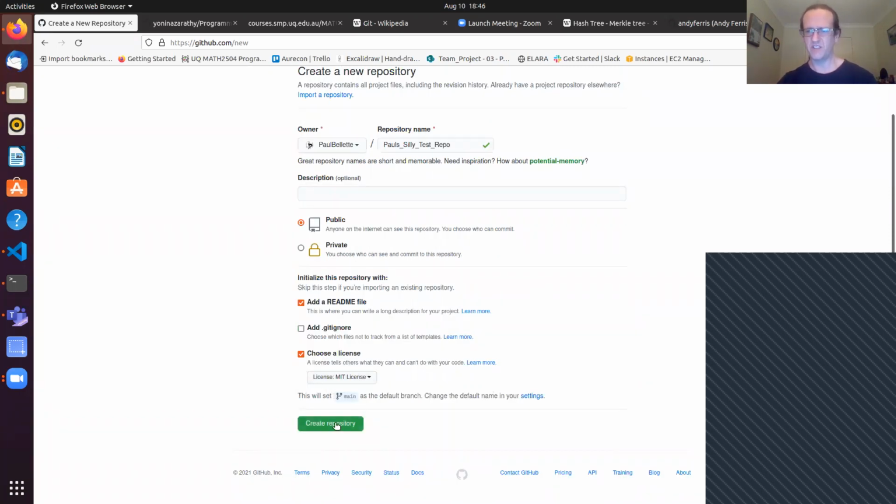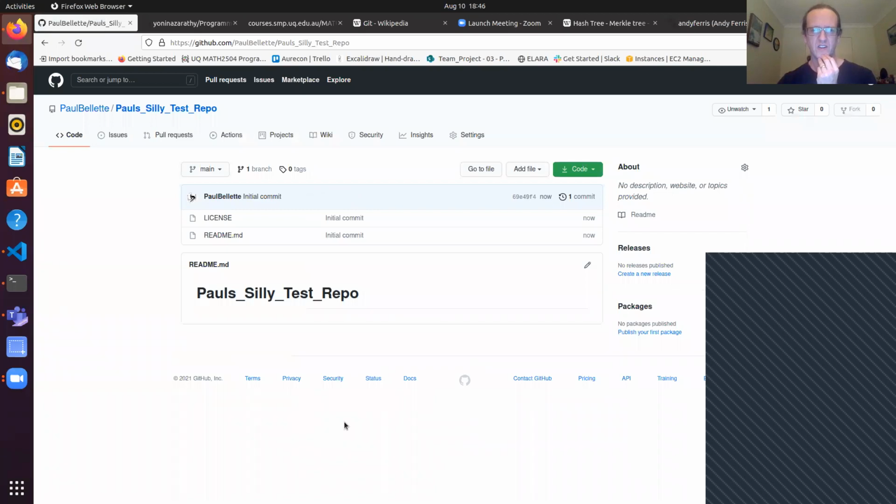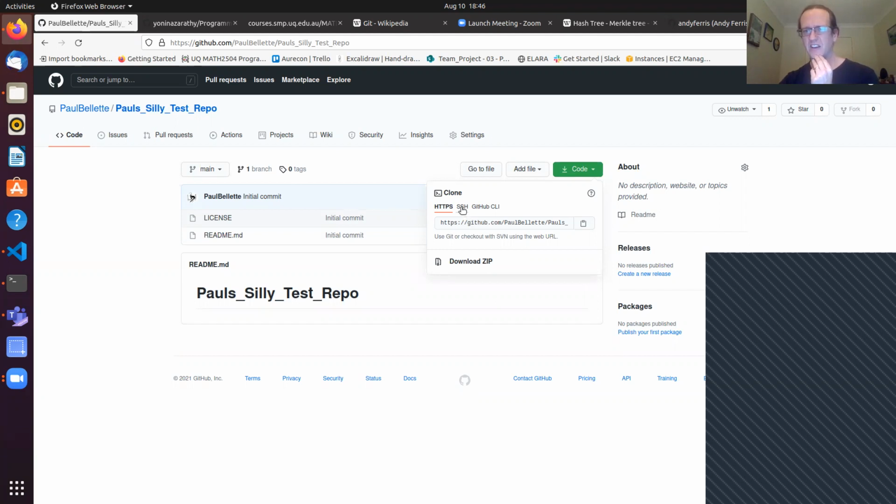So then this is all automated for you. You can create this repository. Oh, so it's got a README that's empty. It's got a license that's empty. And now if I want to get this repository, you see this code button over here, you can click, and there's a link here. A couple of options for how you can actually clone this thing.